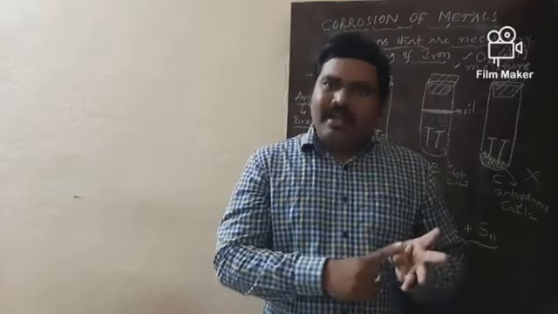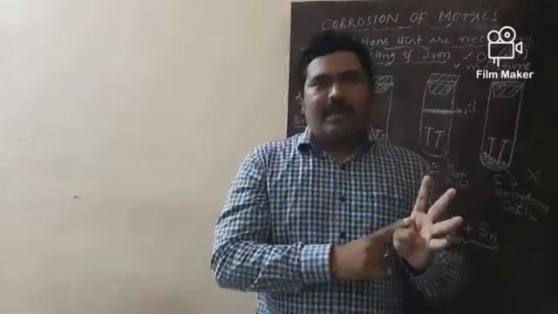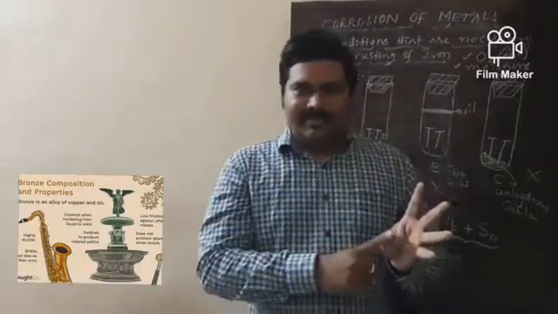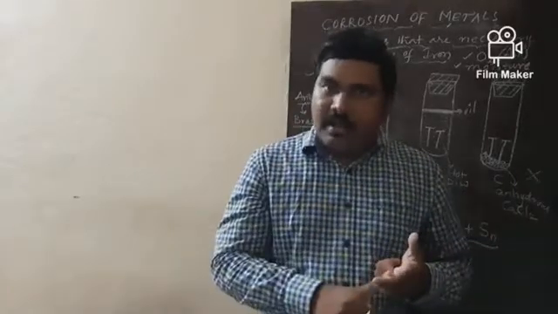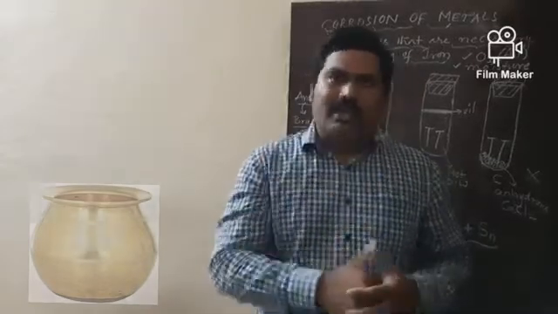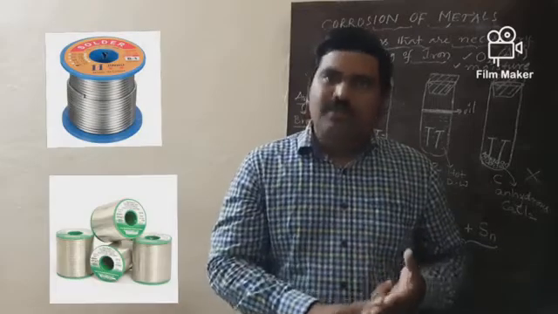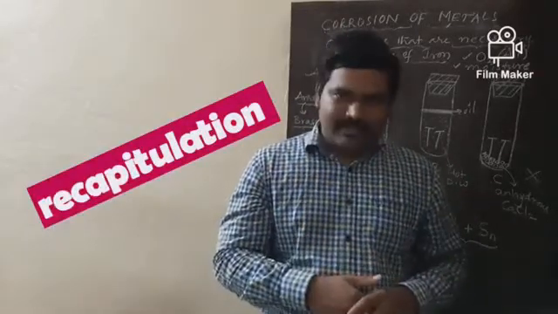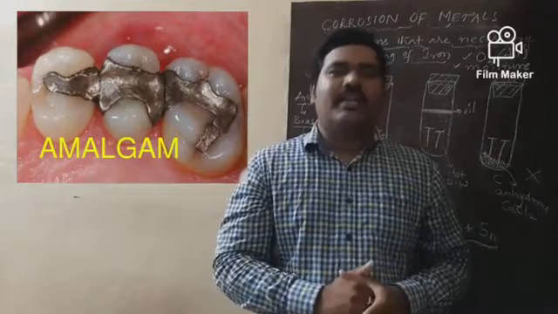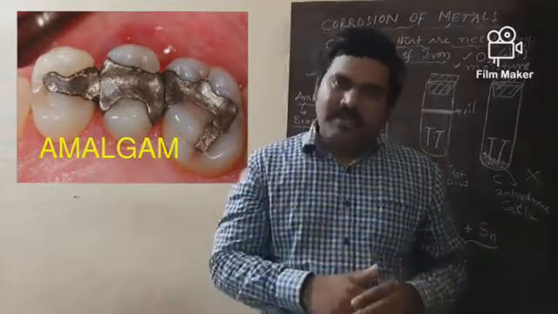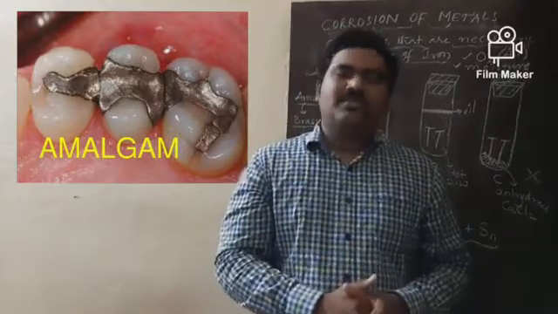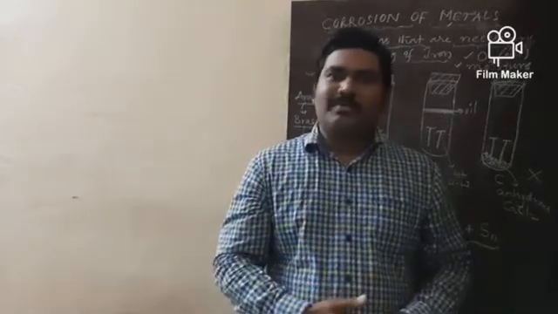The main constituents present in steel are iron and carbon. Stainless steel: iron, carbon, chromium, nickel. And what about brass? Brass consists of 2 metals, copper and zinc. What about bronze? Copper and tin. What about solder? Solder consists of lead and tin, which is used for welding electrical wires because of its low melting point. What is amalgam? An amalgam is an alloy of mercury. So in any alloy, if the element mercury is present, that is called amalgam, which is used to fill the cavities of the teeth. So this is about the details of today's module, my dear students.